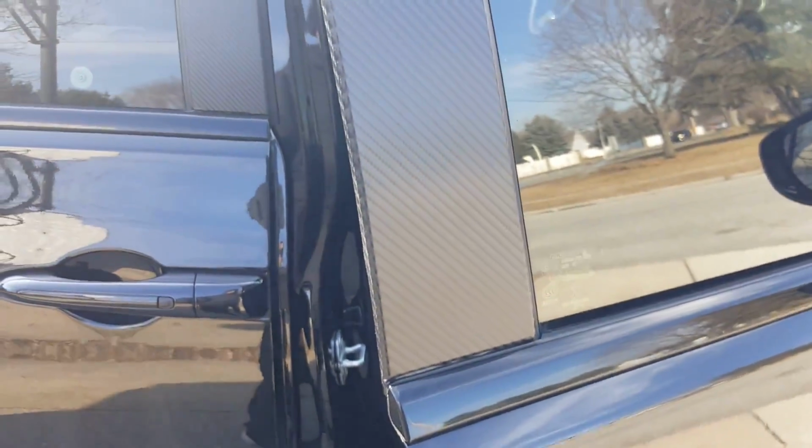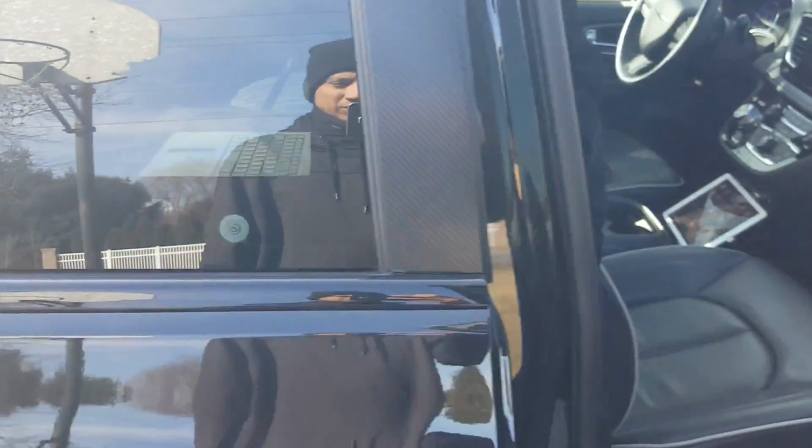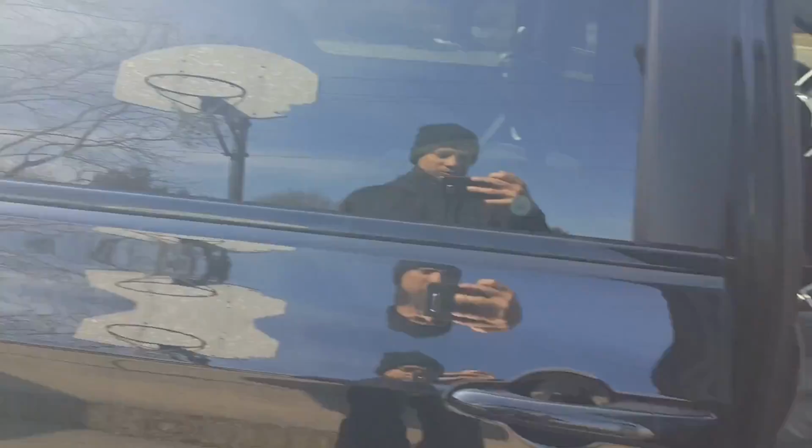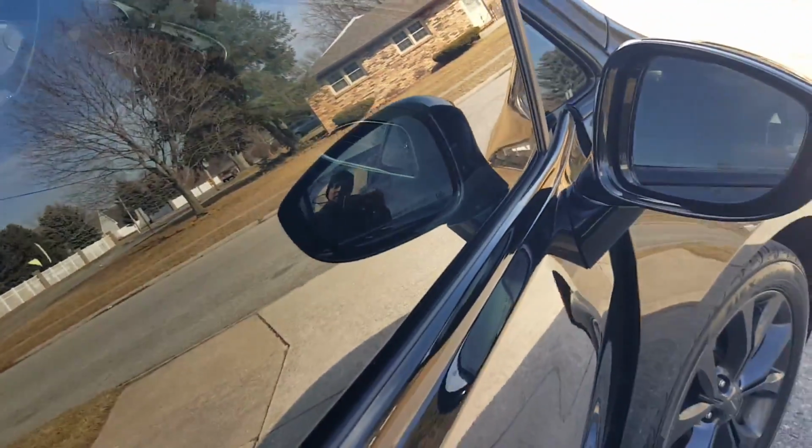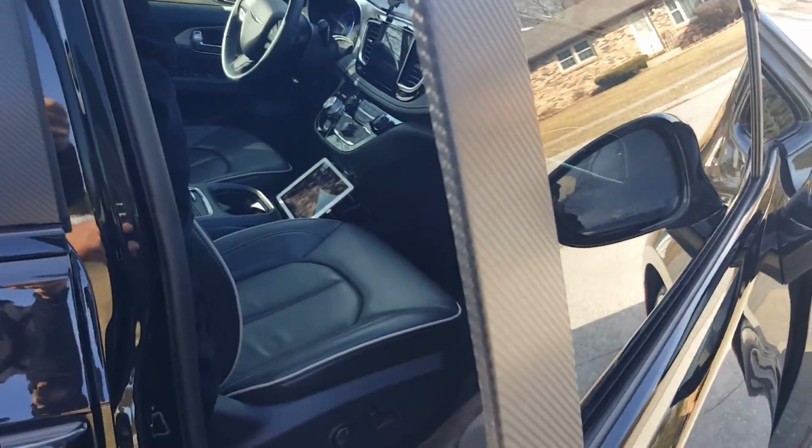There's the carbon fiber. I don't think that was there last time. It's not real carbon fiber, it's just vinyl made to look like it, but it's got a 3D texture to it, so I think it looks pretty cool. It actually gets more attention than I expected. But it was a cheap mod, easy to do, and kind of fun. Now I want to put carbon fiber vinyl on everything.